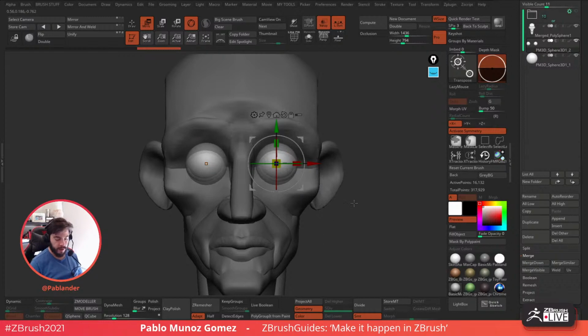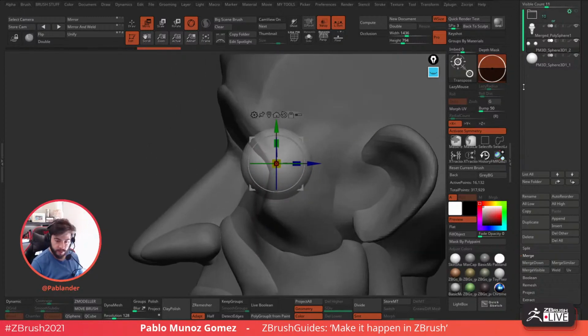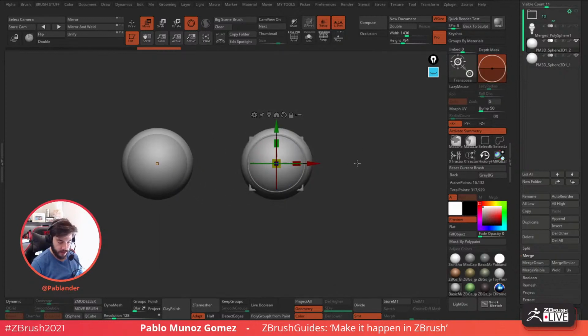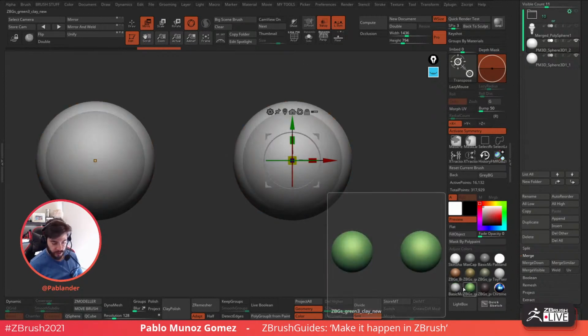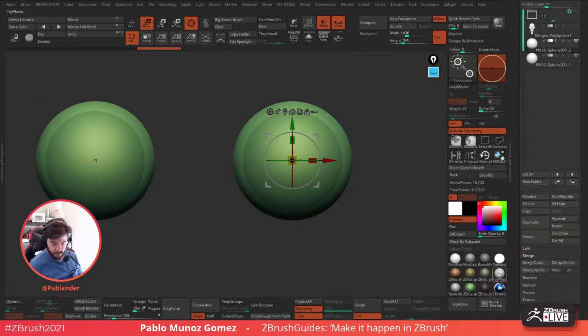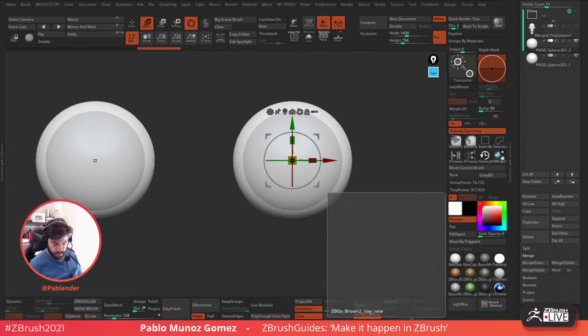And these are going to be the eyelids. So let's maybe turn off the head. Hopefully you can see that. Yeah, hopefully you can see the difference there. So maybe try a different material, probably this one.